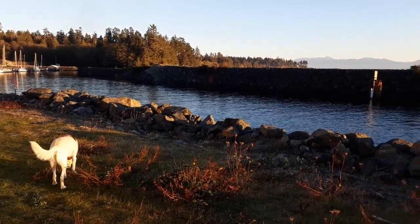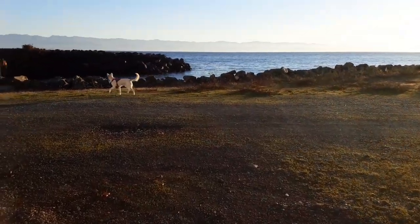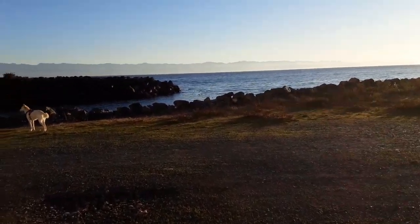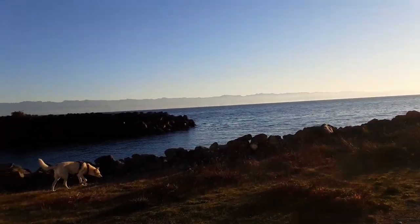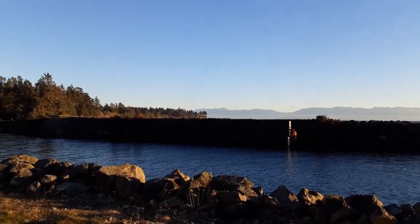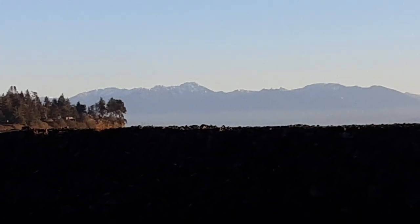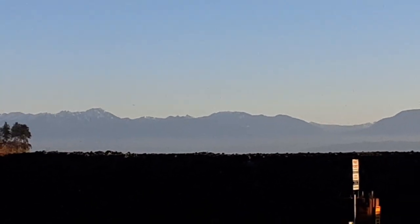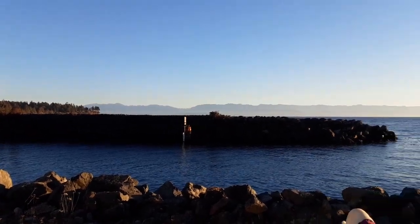You don't feel up to going through that path. So we're going to end the day where I began my day, hanging out by the Juan de Fuca Strait. It's absolutely spectacular. Oh my gosh, look at the snow-capped peaks over there. Yeah, let me see if I can zoom in on them. Don't know how clear that's going to be, but they definitely have snow on them. Quite beautiful. Very beautiful spot.